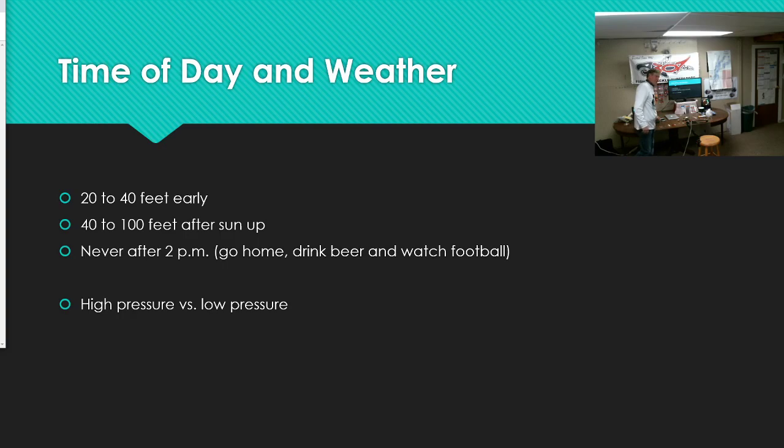High pressure versus low pressure, and we're talking about weather extremes. Any thoughts on that? Anyone fish, any preferences over high pressure or low pressure? I have found that low pressure systems, extreme wind, extreme rain, when it rains, get on the ice. If it's raining, get on the ice. Low pressure. Snowstorm, good. Rain, I don't know what there is about rain. Get on the ice. It's snowing. Yeah. Fog, rain. Oh my gosh, those are the days you catch the big fish. Those are the days we catch tons and tons of fish.